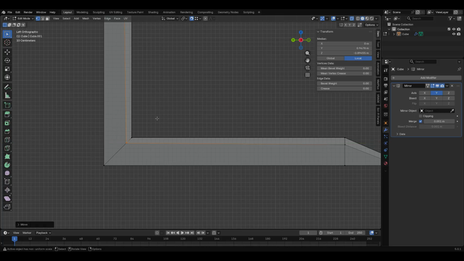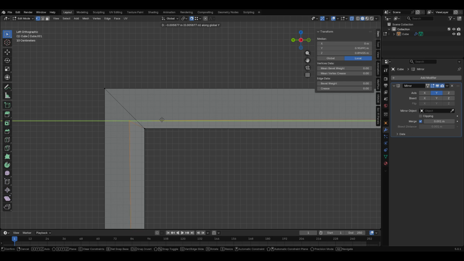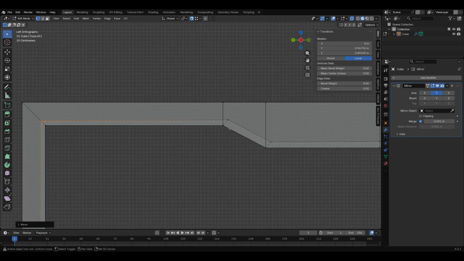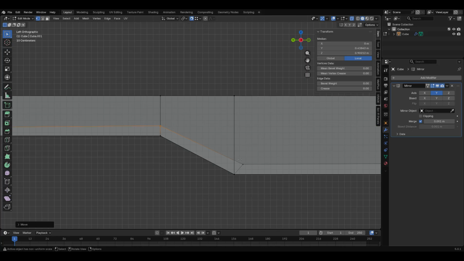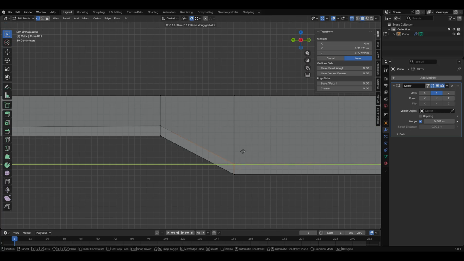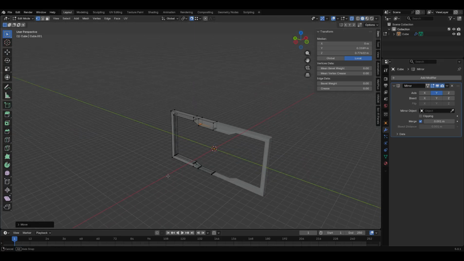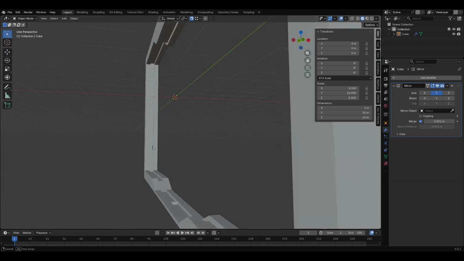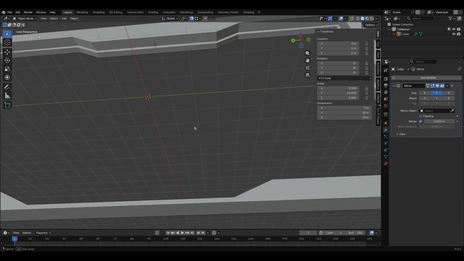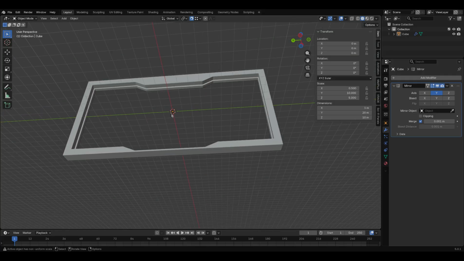So I might as well make that line up there. And if we make this line up here as well, then it's going to be the same, so it doesn't matter. That can line up with that. And that can line up with that. Okay, now we have a little bit of a trough all the way around. You can kind of see that there. And we'll sort out things like the faces appearing later when we join these together.